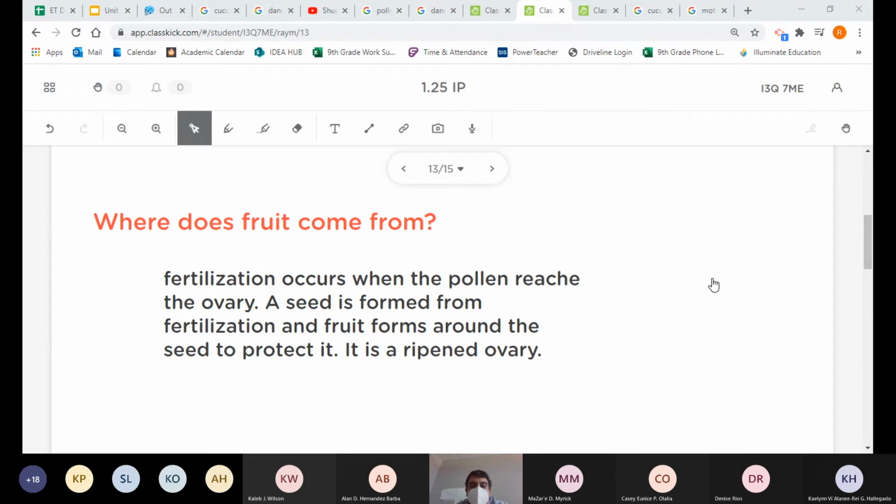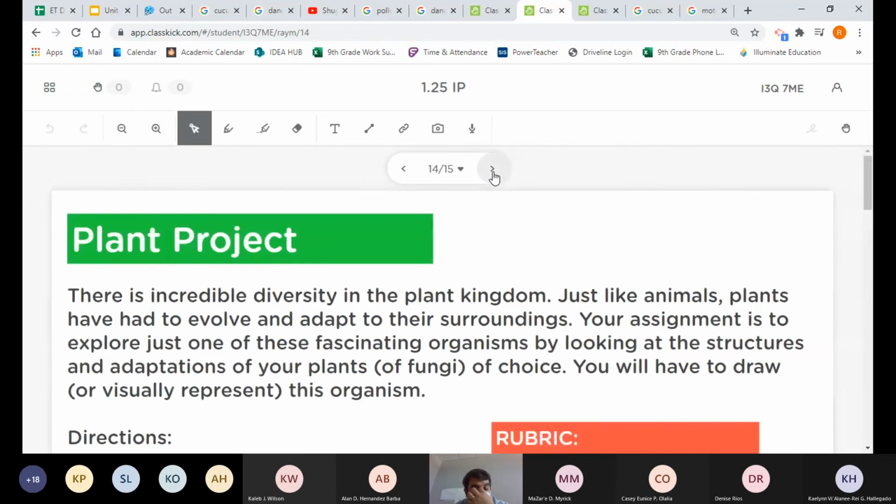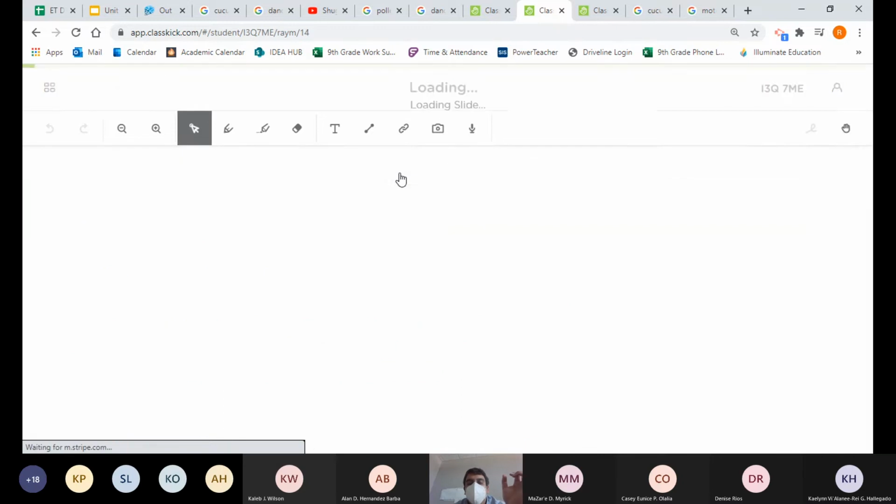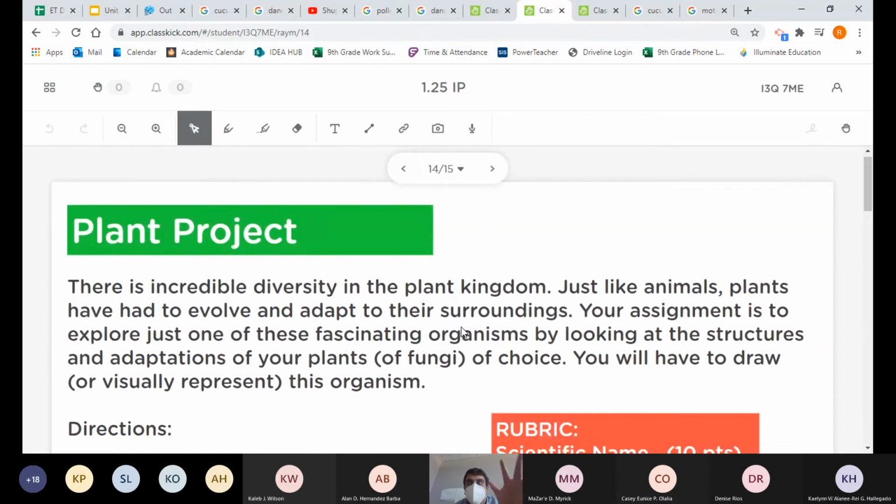Okay, any questions about this? All right, so we have a few minutes. What I want you to do first is to do your exit ticket. I'm sure you've noticed from some of your other teachers that they're really pushing to get your exit tickets done. That's because we're having to take attendance per class and have your exit tickets completed before class ends. So you've got like 10 minutes, work on your exit ticket. Once you finish, go ahead and continue working on your plant project.